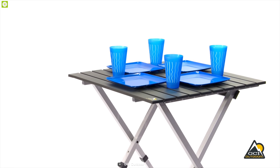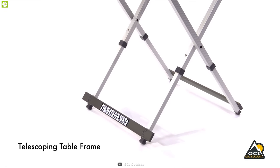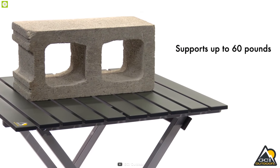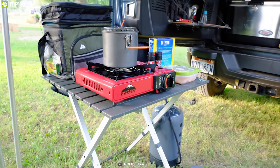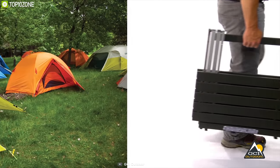A one-piece compact design table that offers durable material and is made with an ultra-portable design in order to enhance your camping experience. Constructed with an aluminum frame, this camp table is durable and has a heat-dissipating tabletop that can support up to 60 pounds of weight, so that you can keep all of your dishes without any problem. This table can accommodate up to four people, which makes it ideal for camping, tailgating, fishing, and sporting events.